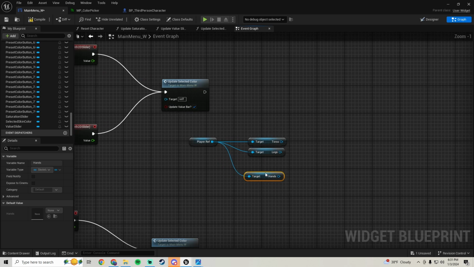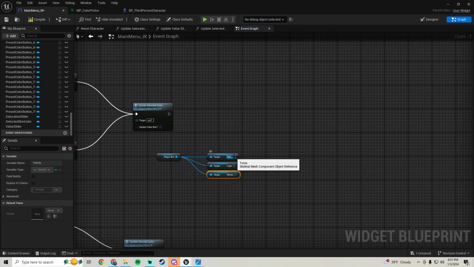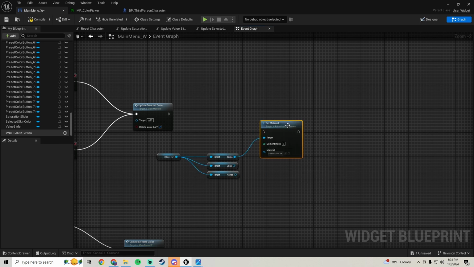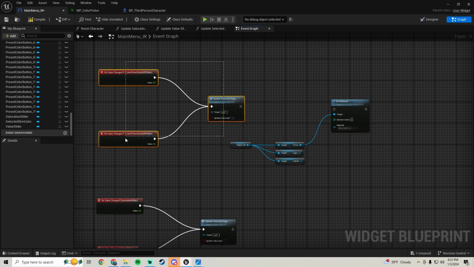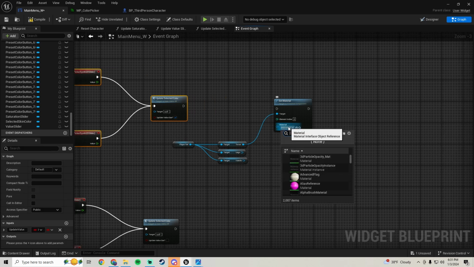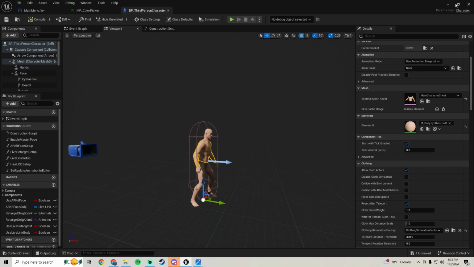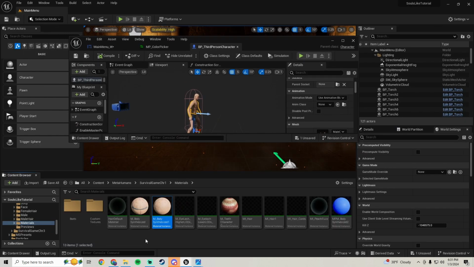Like this. And then we're going to set material so that whenever we move the value of this, we're going to set the material to our MP. Let's just go find it. Let's click on our body here, hit the search on that, and use our MP body color right here.